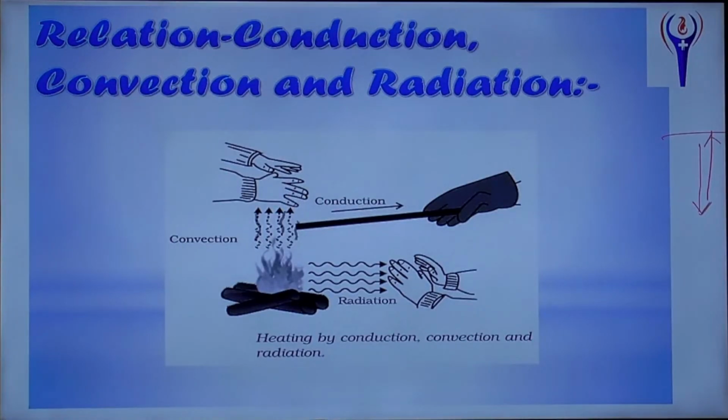And another best example is the refrigerator. The freezer is kept at the top or bottom? Top of the refrigerator. The freezer is closed, and inside the freezer the temperature will be 0 degrees Celsius or less than 0 degrees, since the freezing point is 0 degrees Celsius. And from the freezer all the chillness comes down.